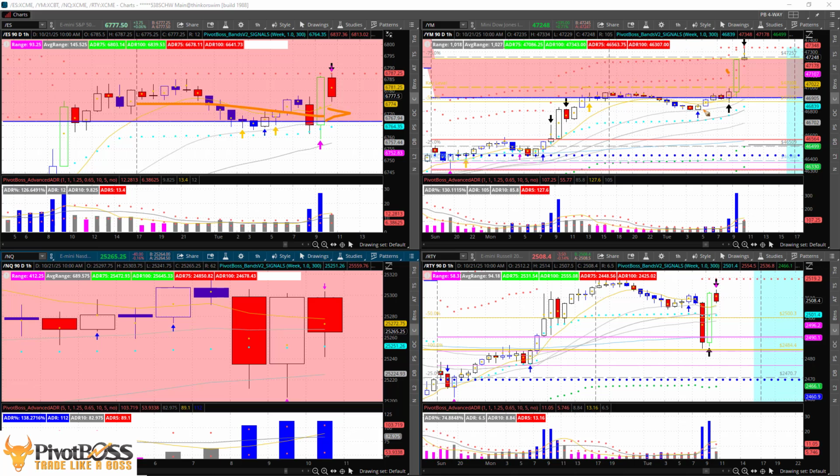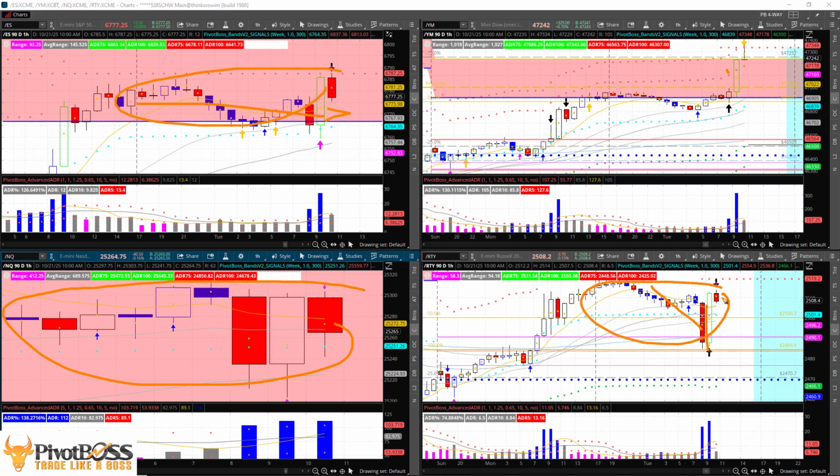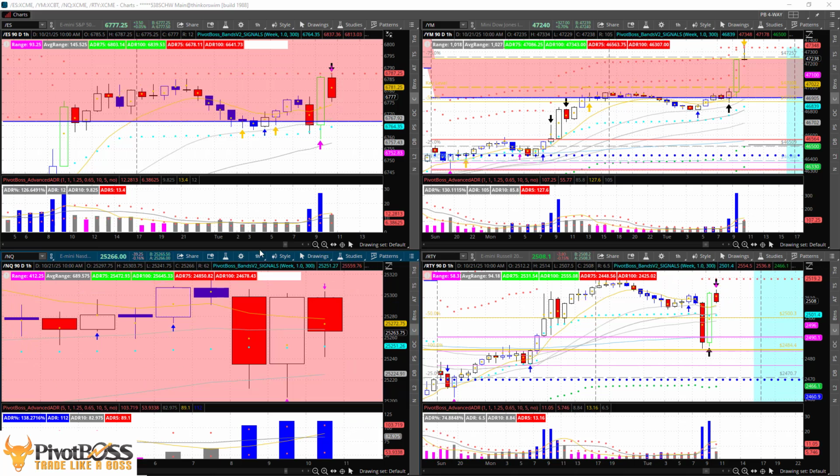Only the YM is showing some juice here. Everything else is still sideways. This one pulled back a bunch and is still kind of now in its range. So you're not really seeing the juice to continue higher. It's a trading range day. You fade the edges. Upward bias for the ES and the NQ. YM is in its own world over here.